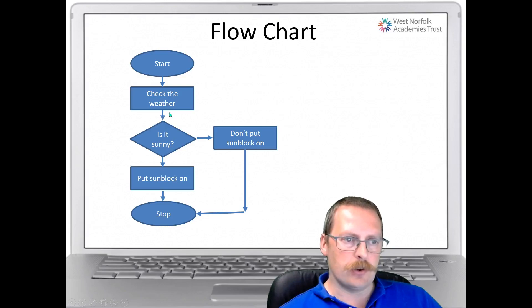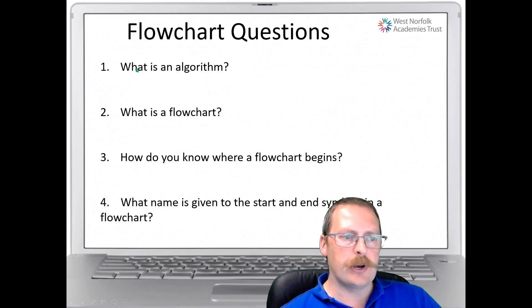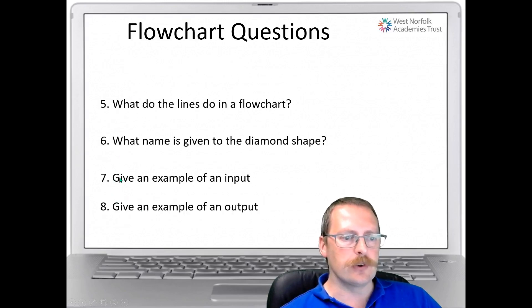And we've got not so much examples in here of inputs, but we've got checks here. You could have an input on a flowchart where you have to type in the computer or press a button for the next thing to happen. And again, we've not got any outputs on our flow diagram here, but an output could be information displayed on the screen or a buzzer ringing on a speaker. So you've got all the information you need to be able to answer these four questions and these additional four questions. And you can add these into your e-portfolio.